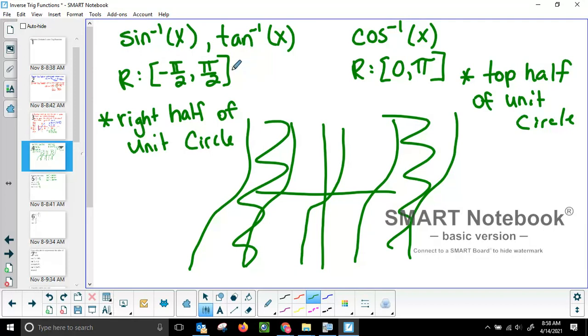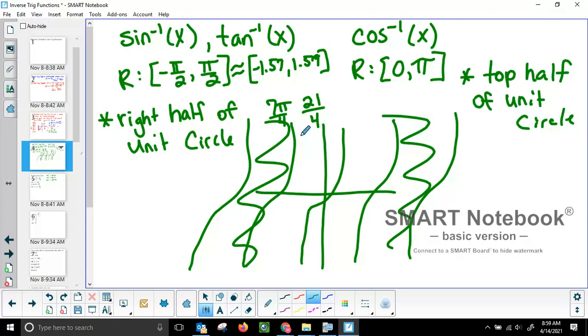You can think of them as decimal approximations, sure. Pi is 3.14, so pi divided by 2, this would be negative 1.57 to positive 1.57, all right? Well, 7 pi over 4, well, 7 times pi, even if we just call pi 3, that's 21 over 4. Is 21 divided by 4 between these two numbers? Absolutely not. It's 5.25 if you put this as a decimal, so it's definitely not between here.